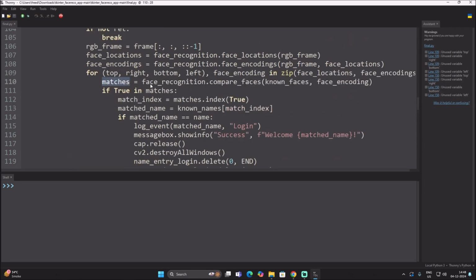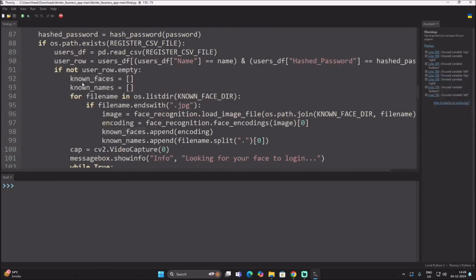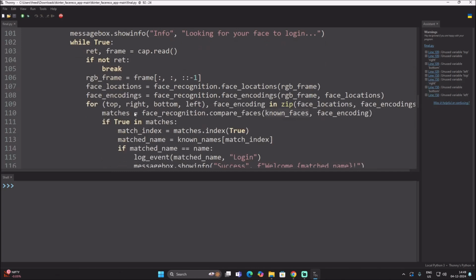Here matches is equal to face_recognition.compare_faces, with the known_faces, which are our saved image faces, and we will match this with the live face encoding. This face encoding is basically the live frame face encoding, with its face location, as simple as that.